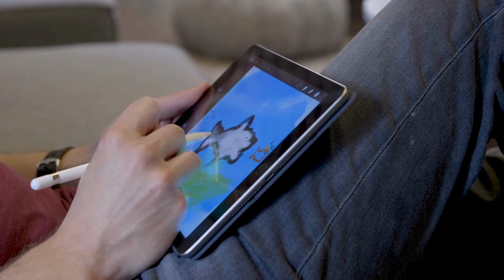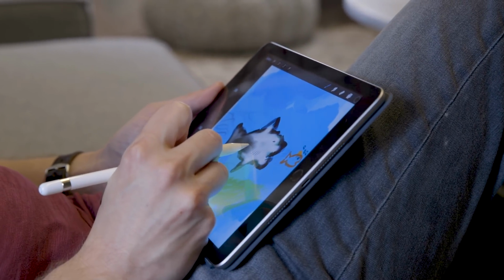Are there things that annoy me about this iPad? Yeah, of course, there's dozens of things that annoy me about this iPad. I've mentioned a bunch of them in this video. But would I recommend another tablet, one that costs less than 500 bucks, up against this iPad? Absolutely not. There's nothing else out there. Just get this iPad. Do I wish that there was more competition? Sure, I do, but until that happens, I'm just glad that Apple made this iPad as good as they did.